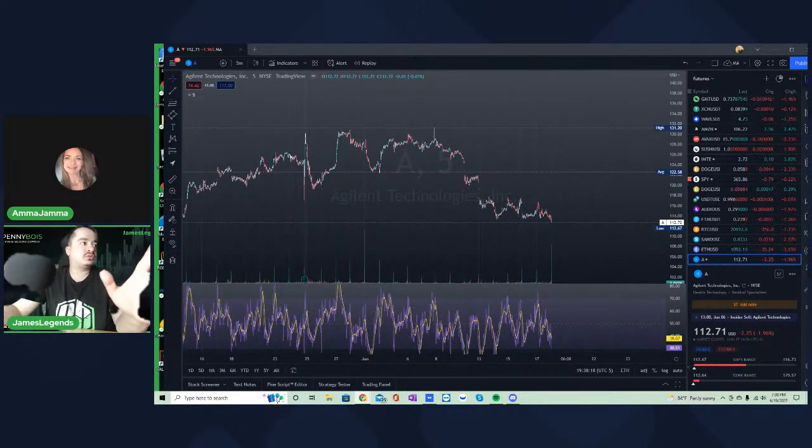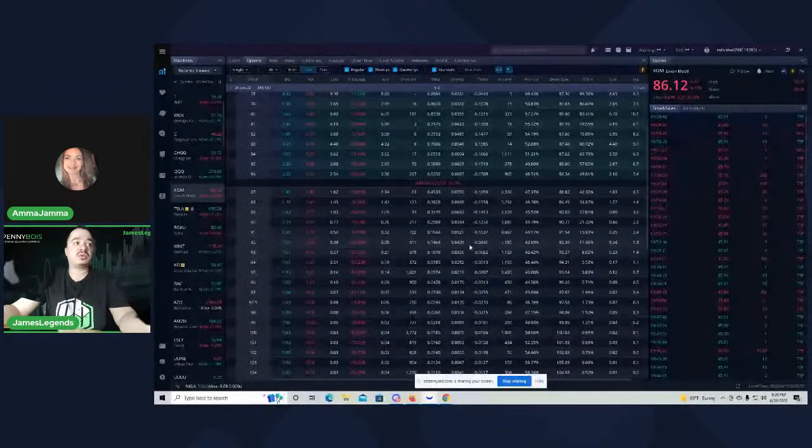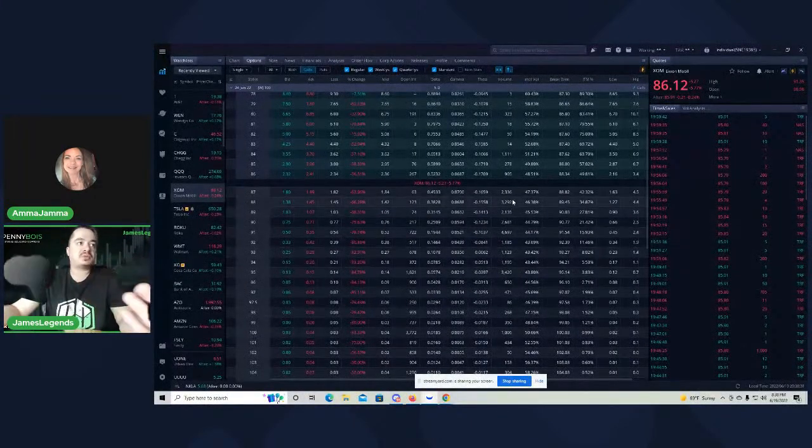However, if we move over to a different stock, like let's say XOM, for example, we can see that this is a little bit different. The options don't have thousands of open interest. These options have thousands of volume, but not all of them do, right? So you can't pick any one of these options and be satisfied with it. So for this, we have to dive a little bit deeper. We're going to look at the delta again. So we want to pick one that has 25 or higher for a day trade, 30 or higher for a swing.